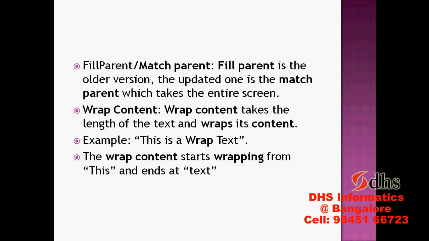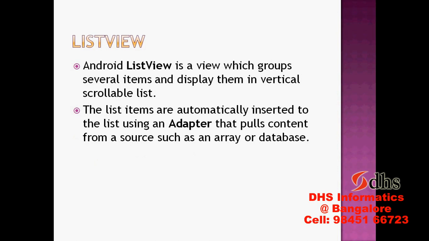So we have fill parent or match parent as well as wrap content. Fill parent is the older version. The updated one is match parent, which takes the entire screen. Wrap content takes the length of the text and wraps its content. For example, this is a wrap text, a string here. If I use wrap content for it, the wrap content starts wrapping from this and ends at text.